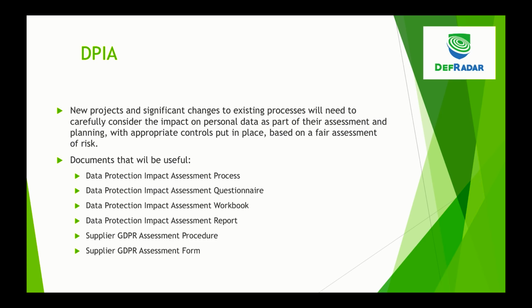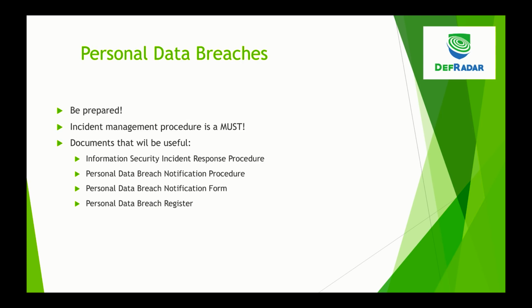Regarding personal data breaches, the general consensus within the information security industry nowadays is not if an organization will suffer a security breach, but when, and it may already have happened, but you just don't know about it. So having an appropriate and tested incident management procedure is a must. The procedure offered as a template is a good starting point for incidents affecting not only personal data but for a range of information security events, including denial of service attacks and ransomware.